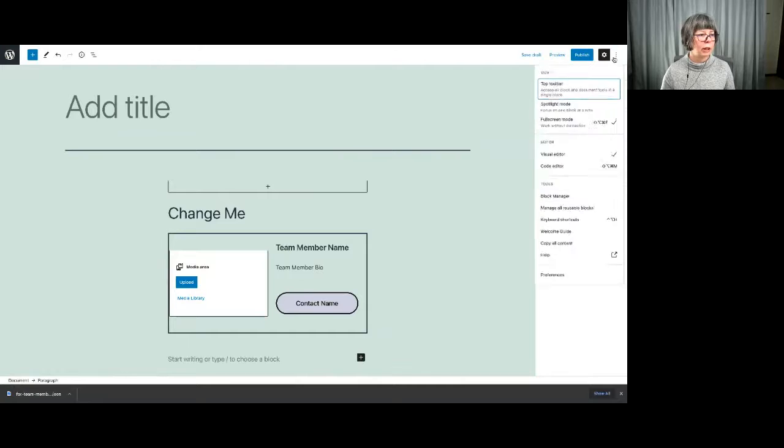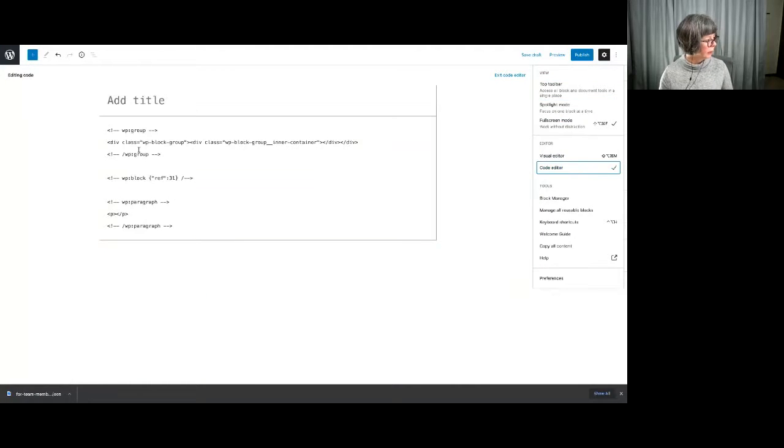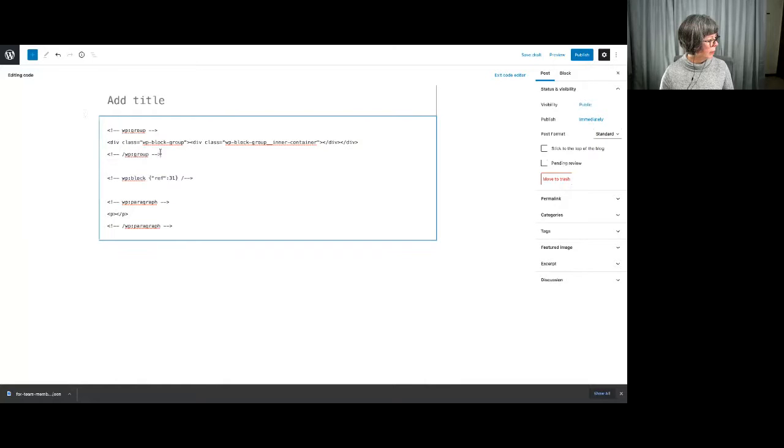If I go back into the code editor for this, you can see that we still have the group in there and the paragraph. There's an empty paragraph at the end, but the actual reusable block is just this one line where it says wp:block, and then it references the ID of that reusable block. So that is one way that you can use those features together, because you could include the reusable block in your block pattern. It would tie it directly to that one site though, because the reusable block would be content on the site.